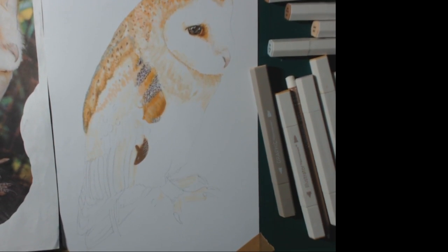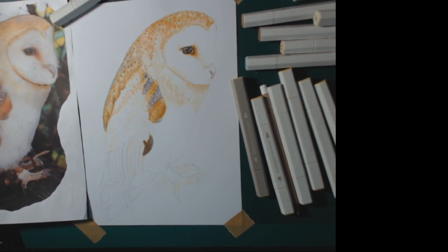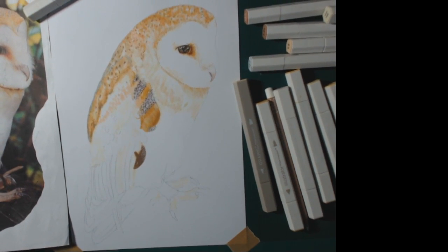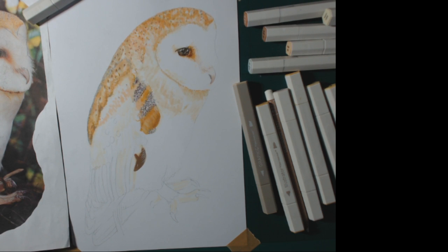So just bring that up so we can get a bit of a better camera angle. There we go, I think that's a bit of a better angle. Right, so off we go, just roll up the sleeves.